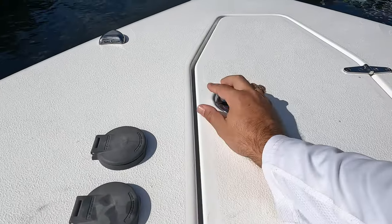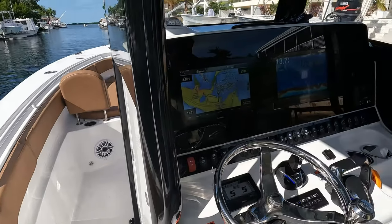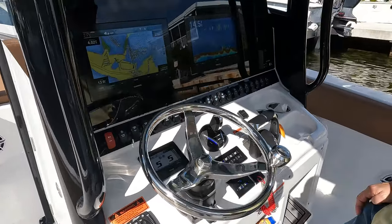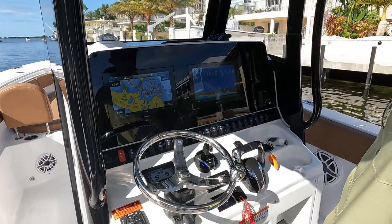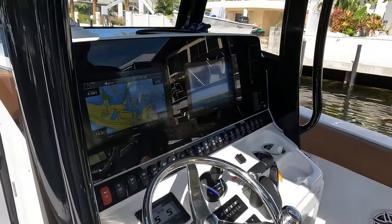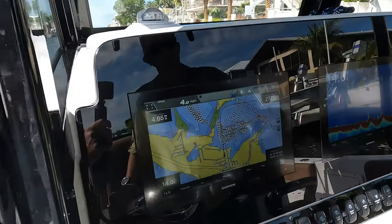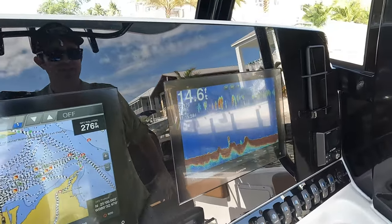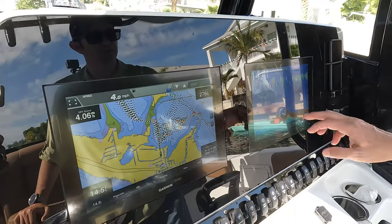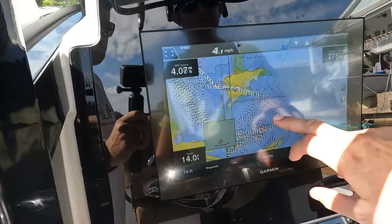So now let's get into the helm. Now in the helm, I see a couple of things that are different. So what changed here from the last model to this one? Here you're definitely going to see a few different things. Let's start over here with the screens. These screens were 1242s and now they're 1243s. The difference is some processing, so this is going to be a little bit faster.